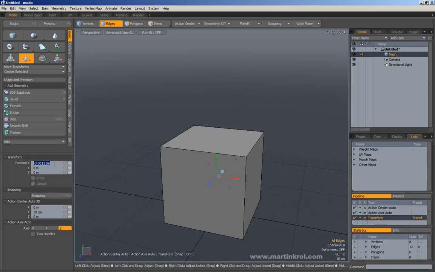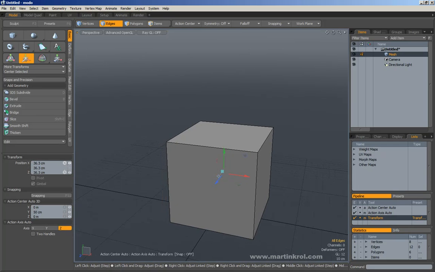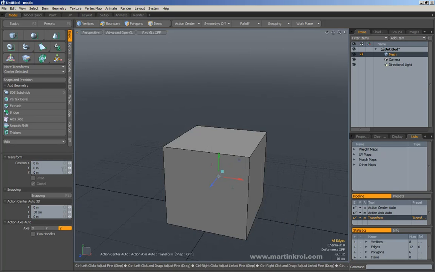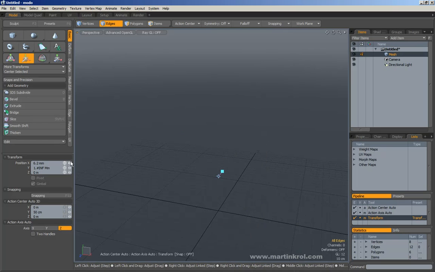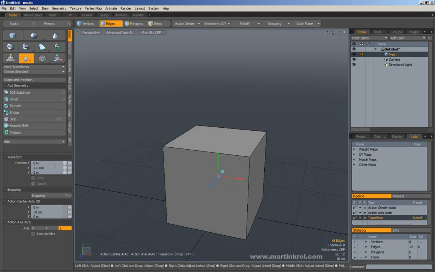And of course you can type in whatever you want in here, but at the same time, if I click on any one of these icons, I can make sure that if I move one of these, everything's being moved equally. There's other modes where, for example, this one here, let's just say I have something like that. You'll notice that things are moving more or less proportionally.